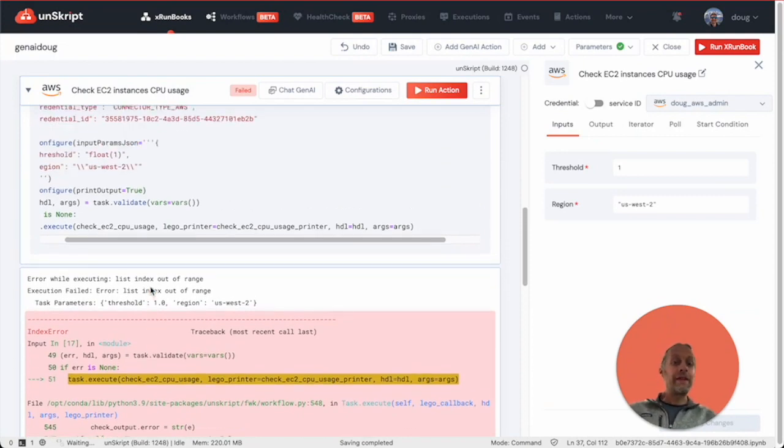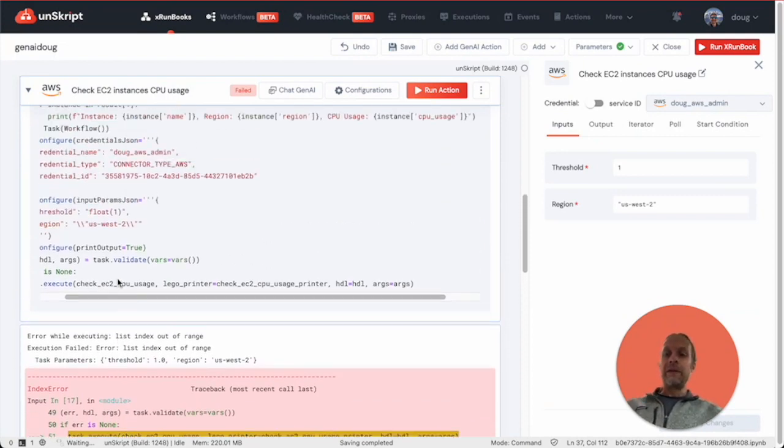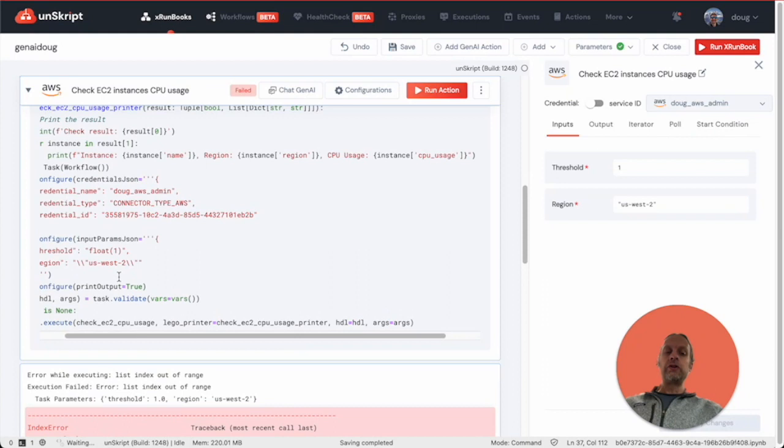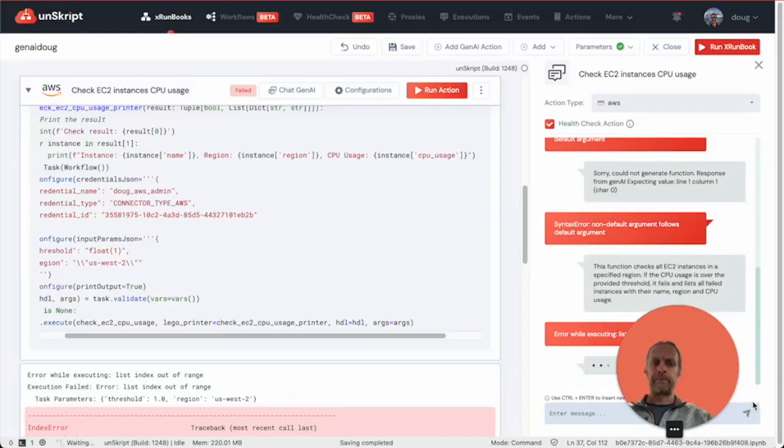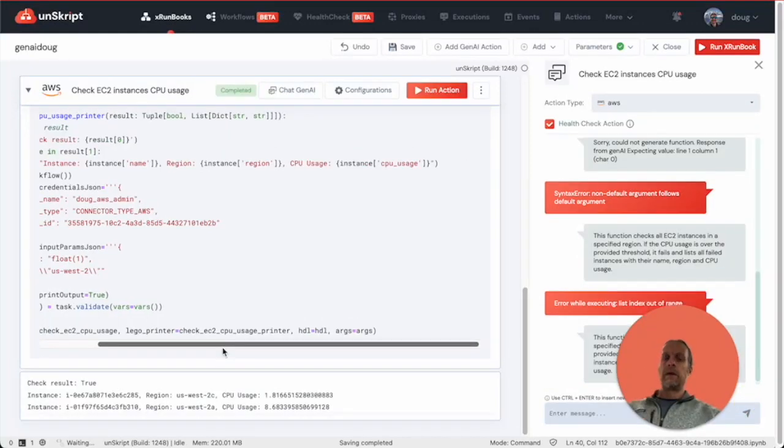All right, we're still not there, but we did fix the F string. And so this is a common issue. If you see the F string error, just look at the F string that's there, and you may have to do a little bit of a manual edit. So we're going to send this last error back to ChatGPT and have it fix it. And now we've gotten a solution.